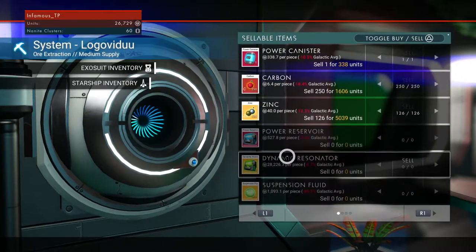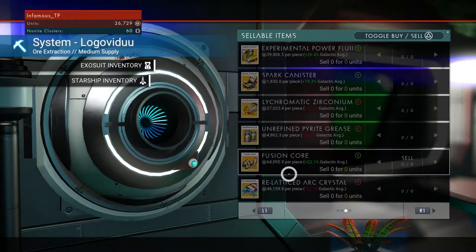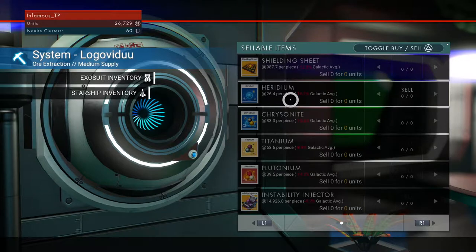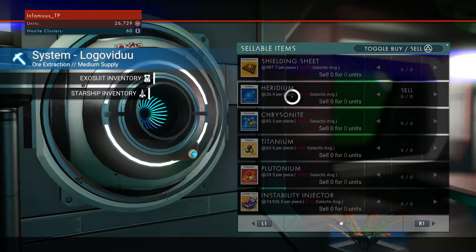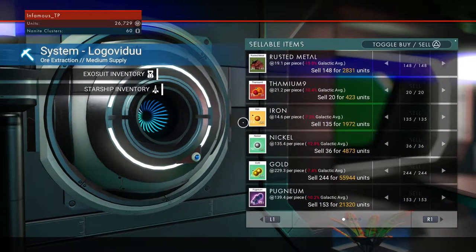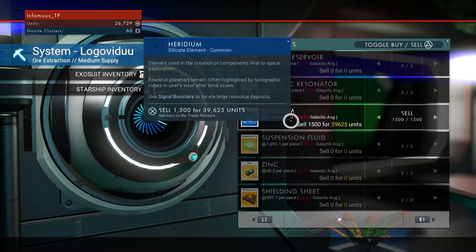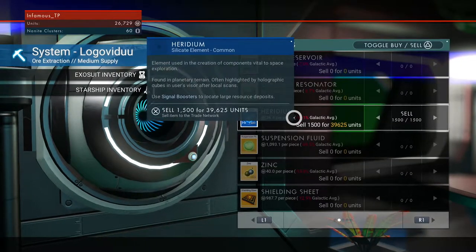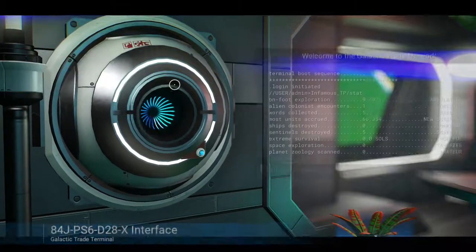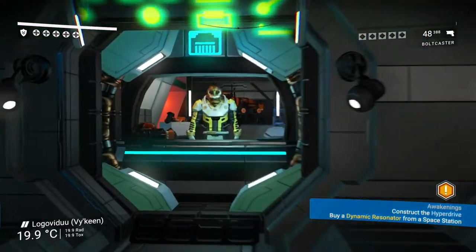So, can't sell any of them. Oh, and I can't sell any more iridium. Because I've sold so much, maybe? Why can't I do that then? Oh, so maybe that's just because I'm sold out on there. Okay, yeah, here we go, here we go. Oh my god, 39,000 units just from what's on the ship. Wow, we are now loaded, guys. We got 66,000. That's probably nothing in the grand scheme of things, but for right now, to us, that is a lot.